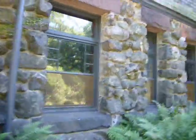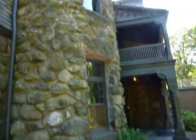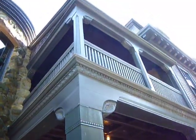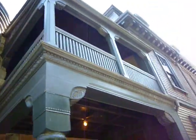Oop. I want to be in the bright sun here, but I'll walk around over here. And, I don't know, this isn't really the front. I don't know if there's really a front. Maybe the other side. And show you some of this really nice architecture. Oh, I didn't even notice that little porch up there. Man, I'm going to have to come here when it's open.